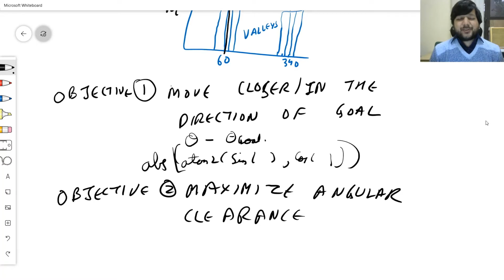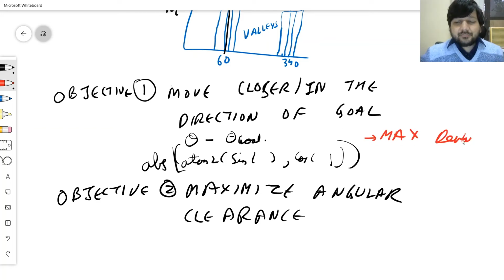I put the constraints on both the objective measures and see which ones of them are firing, and after that I apply a primary objective measure and a secondary objective measure, and my secondary objective measure only gets into play when there is a tie break at my primary objective measure. So I say that I want to move closer in the direction to the goal. I say the same thing, a maximum deviation of alpha is allowed.